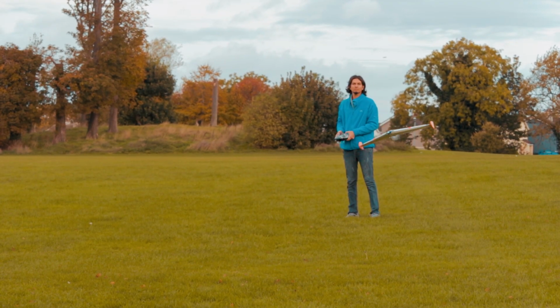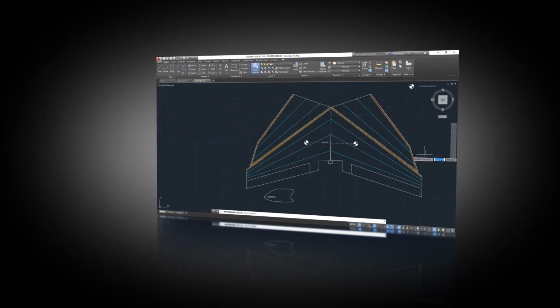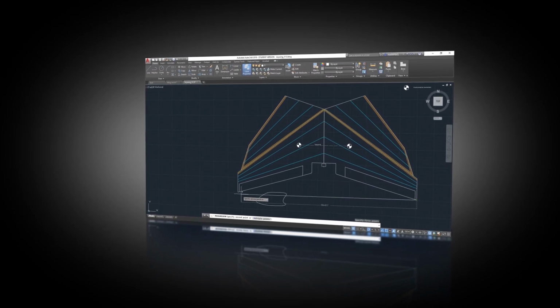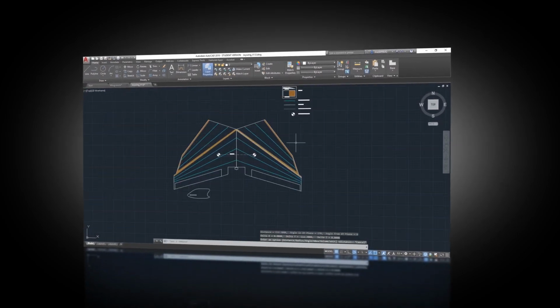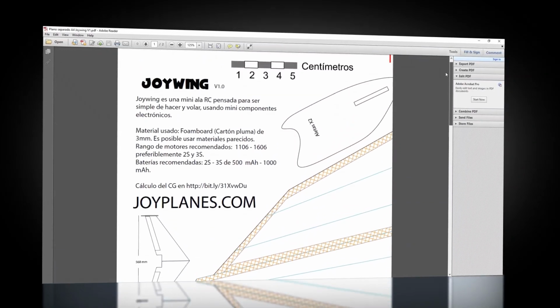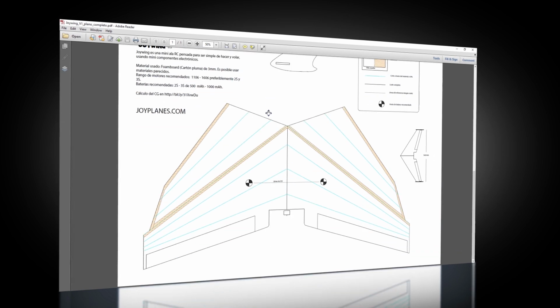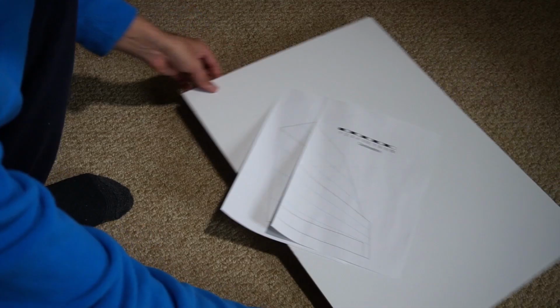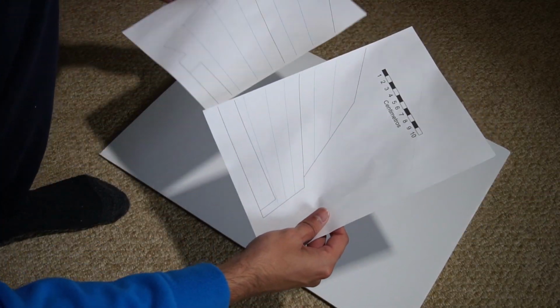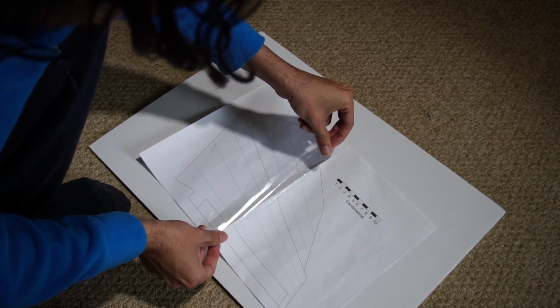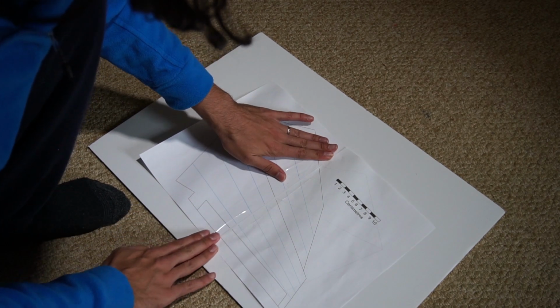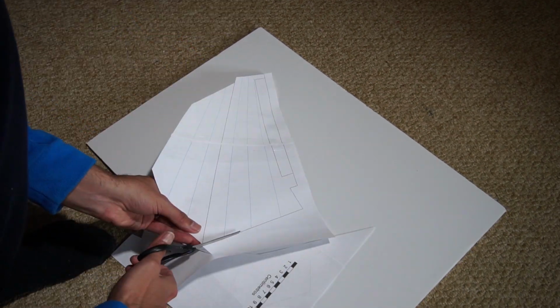This little flying machine began its life the same way as any other machine in this channel. First of all, I made the design in AutoCAD until I thought it was the right measurements and it was ready to be built. It took me a couple of weeks in my spare time to finish it, but it's finally done, and you'll be able to download the PDF plans off the description of this video. You can print a PDF version that is 2 sheets of paper per wing.